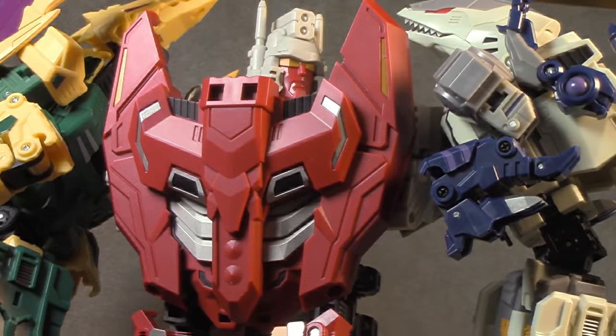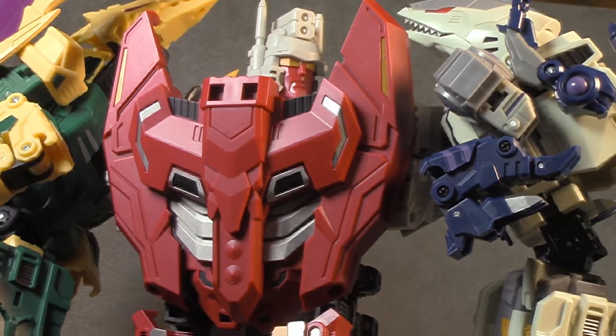So I don't know. My advice would be, if you're not in love with the way that this looks, wait for somebody else to tackle it, because I'm sure it's coming. But if you do love the way that this looks and you're worried about whether or not it works as a combiner, the good news is that it pretty much does. You'll be able to work them out, get them on a shelf, and be just happy as a pig in slop. So far from the worst thing in the world, but definitely not the best thing I've ever put together.